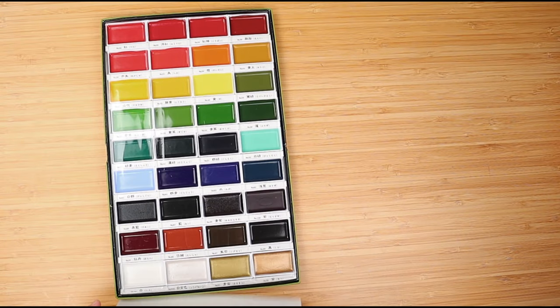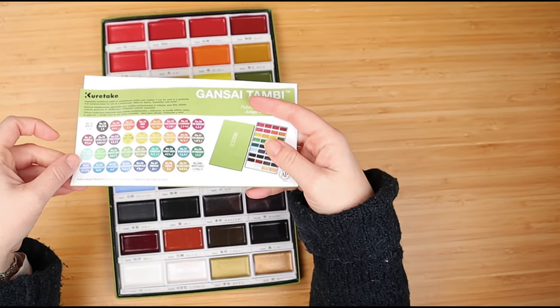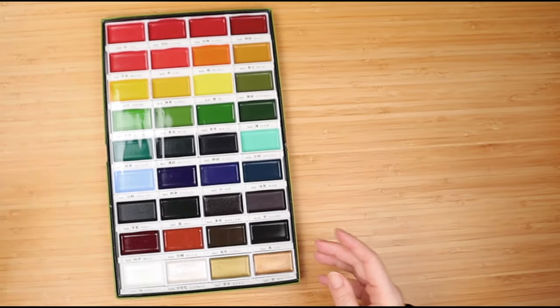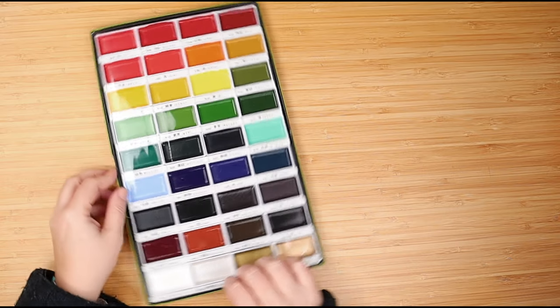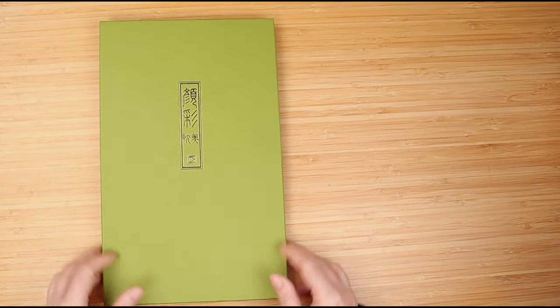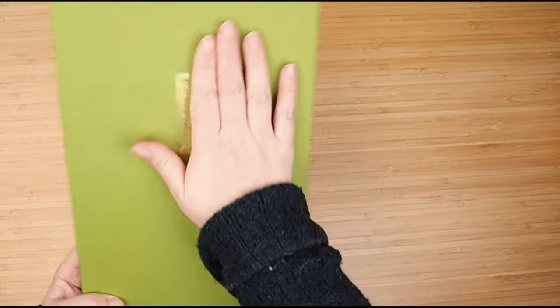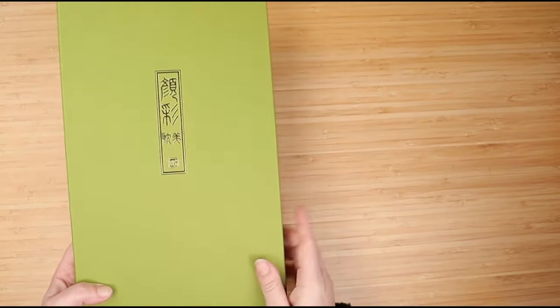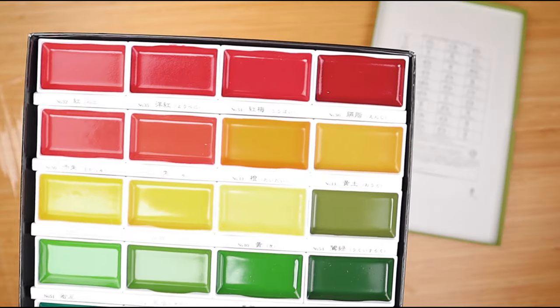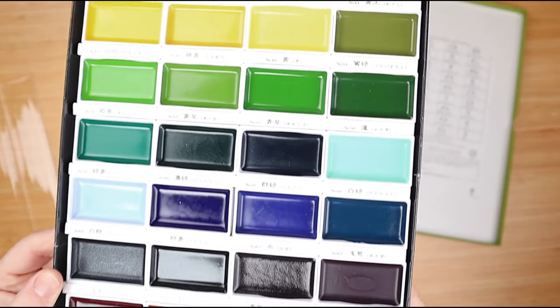The unboxing happened a couple of months ago and at the time I wasn't even sure if I would ever do a watercolor video for you guys. Now most of the information on the box is in Japanese, but you can still know the names and numbers for each color even before you remove the plastic. Also the lid for this box is gorgeous — it feels like old Japanese fabric, it has a roughness to it and that beautiful beautiful green. All Kuretake Gansai Tambi sets come with the same lid and it is very much part of its charm. Immediately you feel like you're holding something really special.